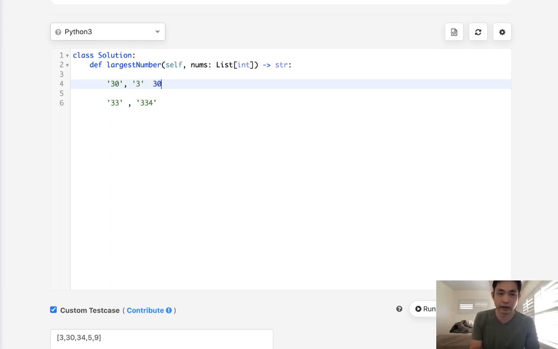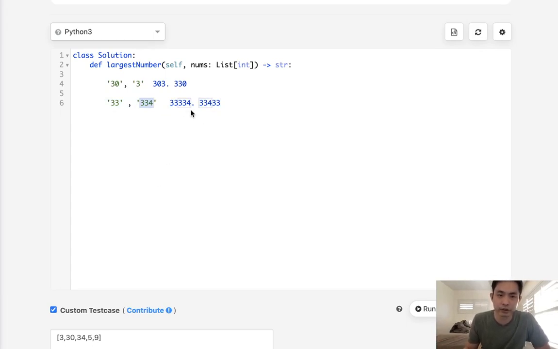Like, if we said, all right, 3 plus 3 like this, is this larger or is this larger? And if we find that, well, this is larger, then we know that this one should come first. Same thing here. It's like we say 3, 3, 3, 3, 4, or 3, 3, 4, 3, 3. Which one's larger? Well, this one's larger. So we know that this should come before as well. So that gives us a big hint there.